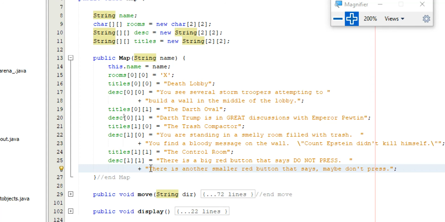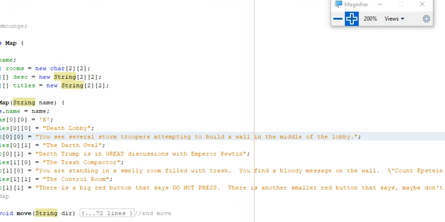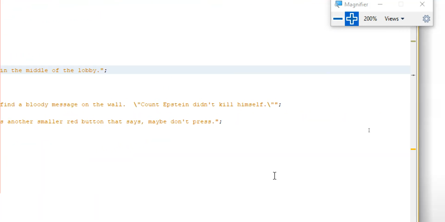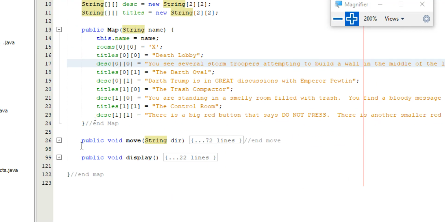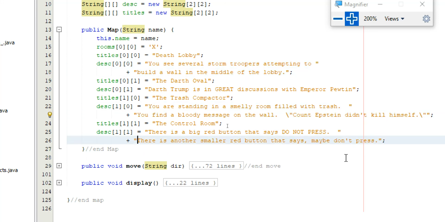It doesn't affect anything. This will still be pretty much in the same place. You're just tacking two strings together. Notice it adds this plus when I press enter. So either way is fine if you like it better straight, like this. That's perfectly fine. All right. Or if you want to go ahead and just press enter a couple of times for each of these, you can enter it like that. And of course, you can give it whatever descriptions and names you want if you want to make something of your own.